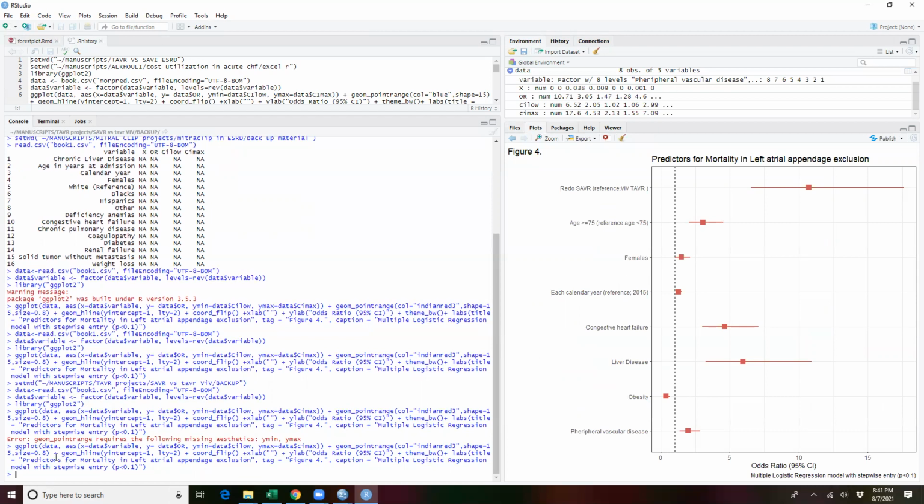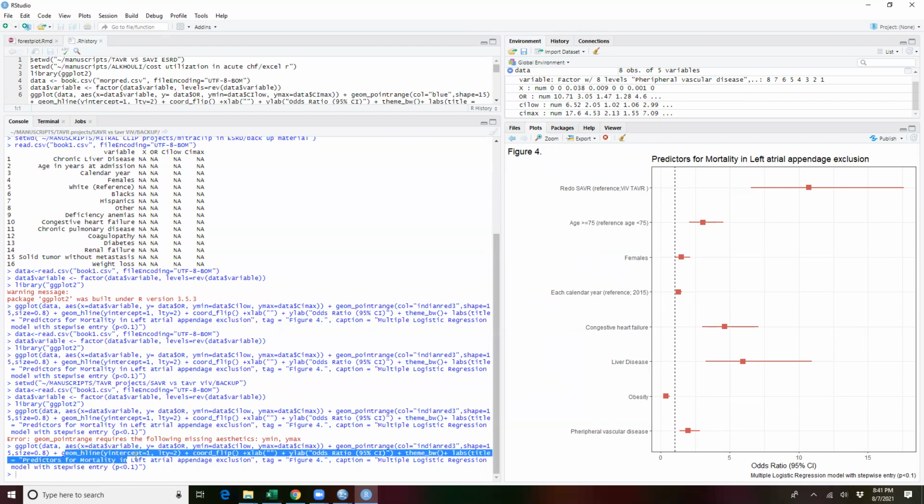Now basically the code runs like this: you have to first specify which file you want to run, which is data, then you have to specify which is X, which is Y, which is the Y minimum. So this is all Y axis. This is your X axis because it's a flipped graph. So these are your X axis, this is your Y axis, this is the maximum, this is the minimum. So confidence interval minimum, confidence interval maximum. So that's what this graph shows.